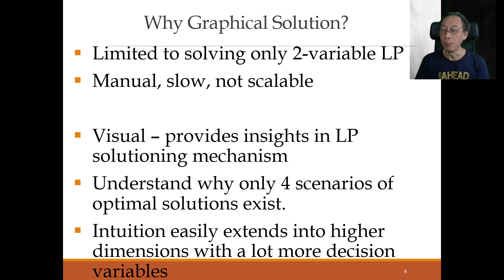When, for example, more advanced software like Excel Solver or Python or R, when you use those packages to solve LP models, we can imagine that it is doing it in the same way as we are doing in a two-variable graphical solution, except a lot faster, a lot more efficient and a lot more enhanced to give us more accurate solution quickly. So at least we then understand how it works and be able to handle any specific interpretation or unexpected encounters. Maybe it is the bug of the package or something like that.